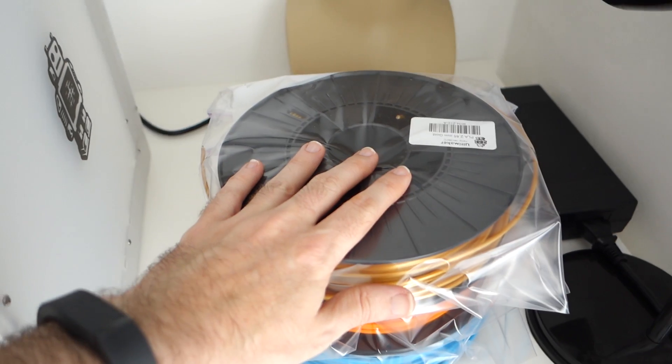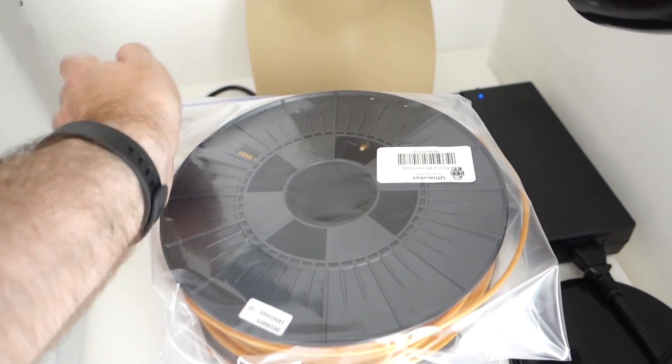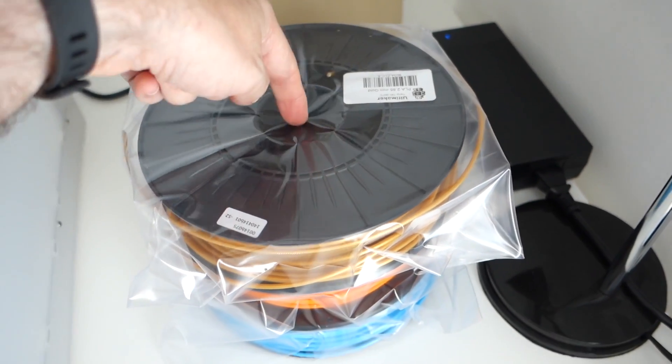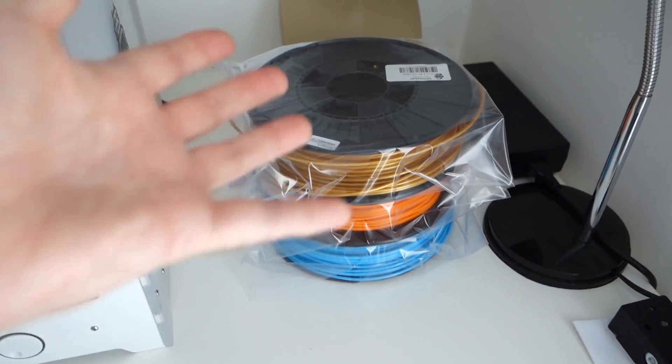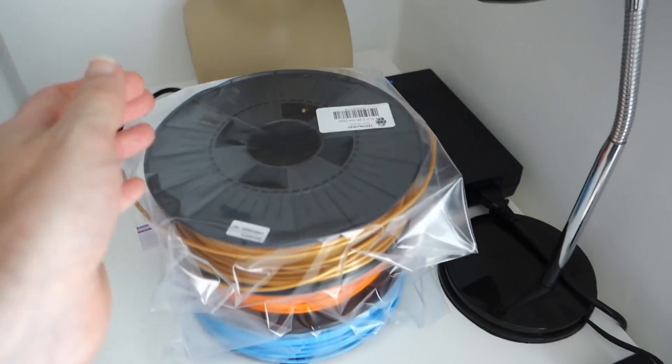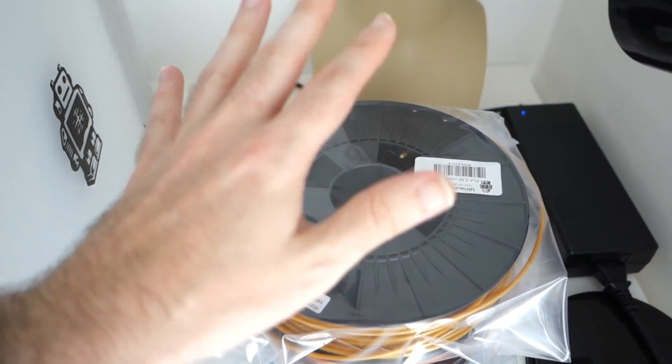I also have ziploc bags — I showed these in a previous video and asked you to guess what they were for. They're purely to store the filament and keep moisture out; I've got little silica gel packs in each one so the filaments are stored in optimum conditions. A big shout-out to Jerry Barnacle of Nerdgasm, because I asked him what size ziploc bags to get and he said get the one-gallon ones. In the run-up to getting the Ultimaker 2 I asked Jerry lots of advice and he answered every question, including a very long email — he's a real good bloke, so a big thank you to him.